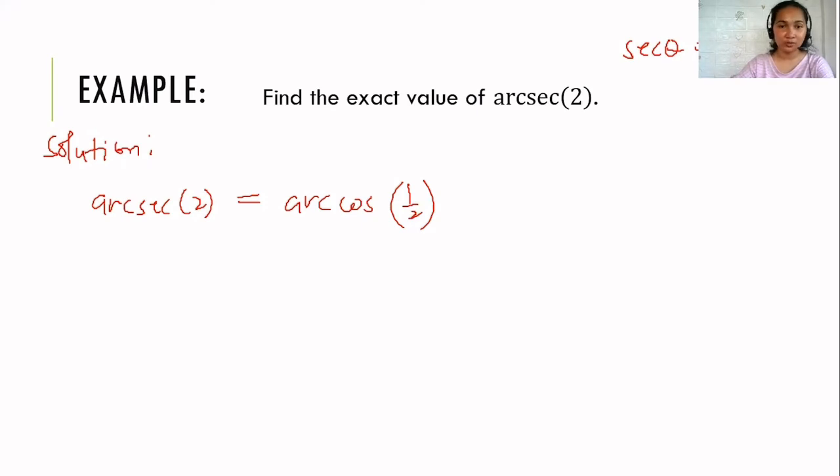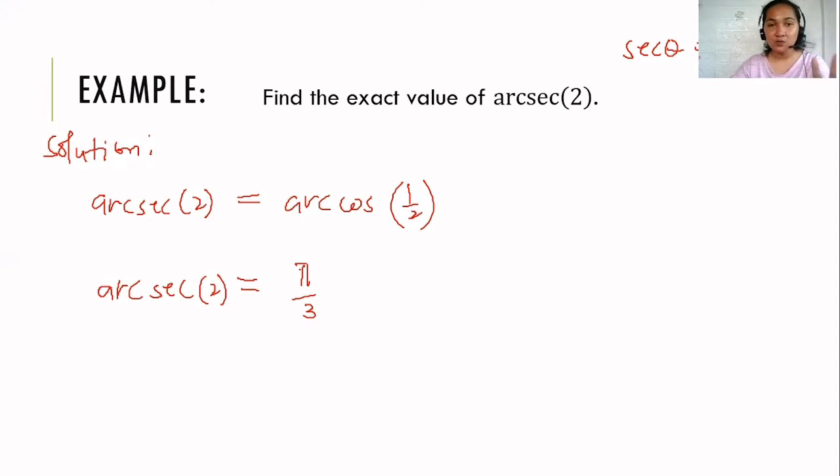This is the output. As we need the angle, we can find the reciprocal of this one. It is not that arcsecant is 1 over arccosine, but we need to find the reciprocal of the given value, the assigned value, not the entire inverse function. And if you look at the unit circle for arccosine of 1/2, the angle that will generate cosine of 1/2 is pi over 3. That means arcsecant of 2 is equal to pi over 3.